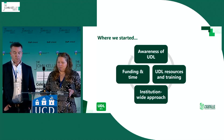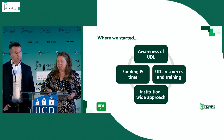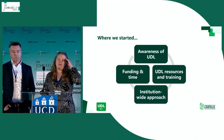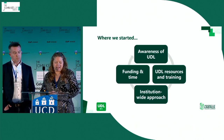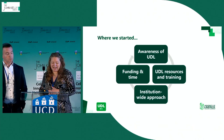To give you some context about where we're at, we're very much at the beginning of our journey in UDL at UL. To highlight some of the work we've done in the last year, before we started we had pockets of people who were interested in and promoting UDL, and some had completed the UDL badge, but there was no institution-wide approach. We didn't have any central resources or training in UDL, and we knew that for this to work we really needed support from senior management to help make an institution-wide, collaborative change to embed more inclusive practices.